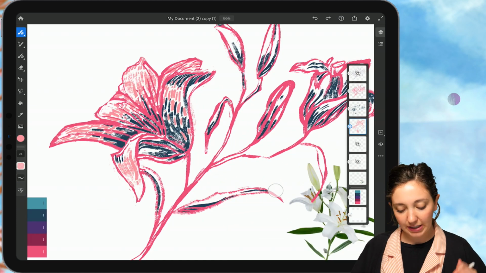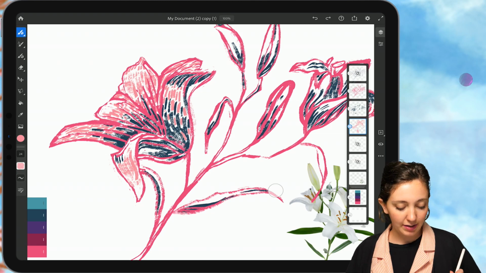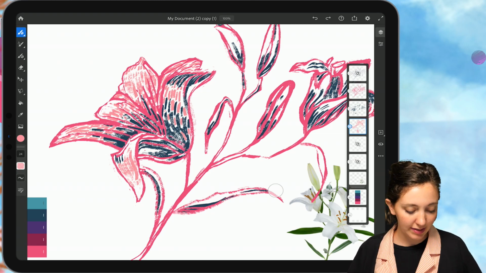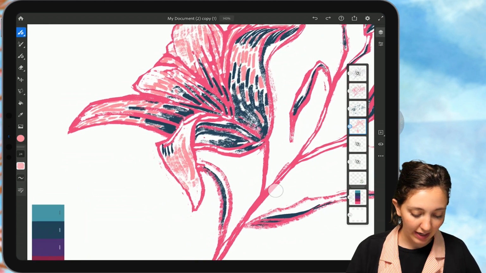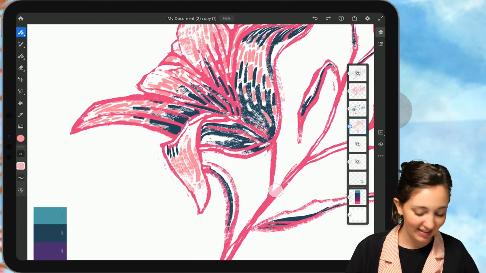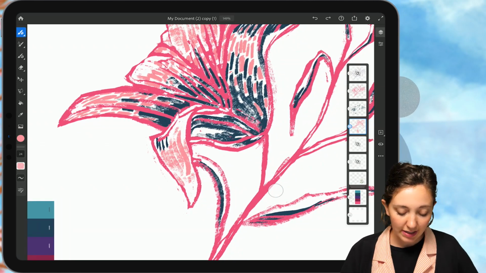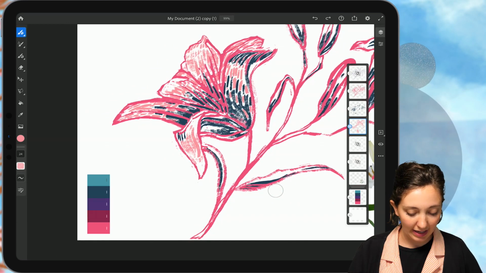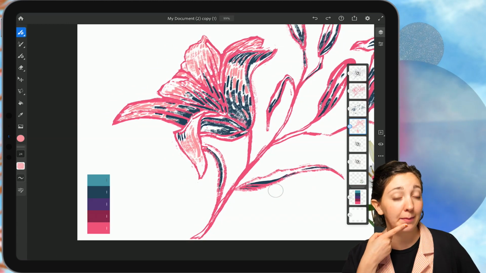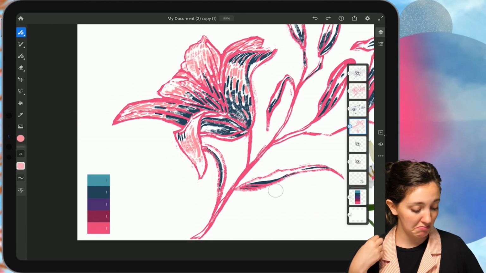All right, so this is very dark and very light. So let's add a secondary color to mesh the two together. Maybe that pink can be our mid-tone, and then we could add a really light blue as our highlight.